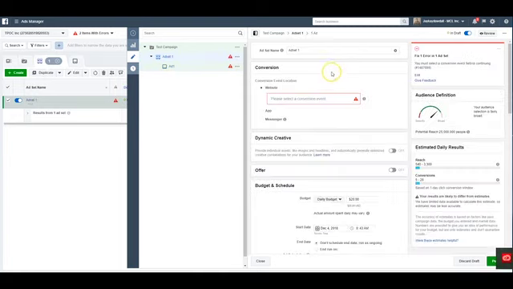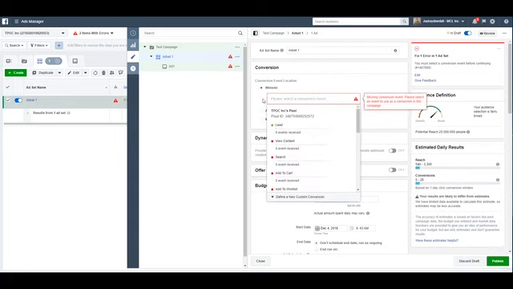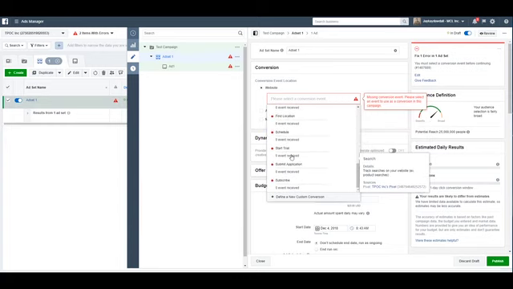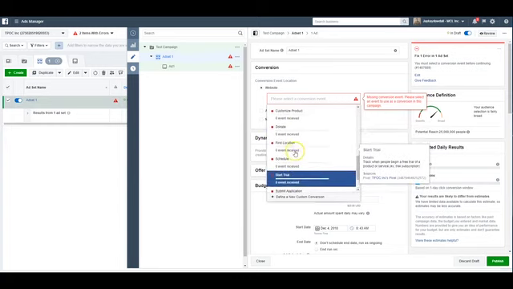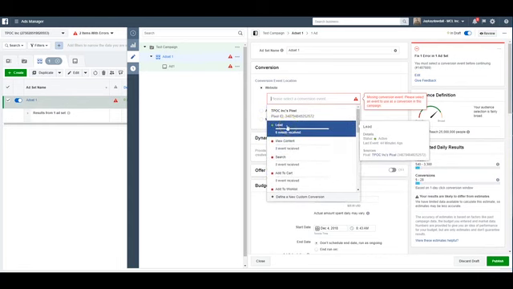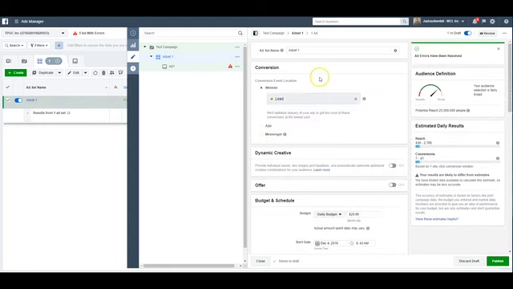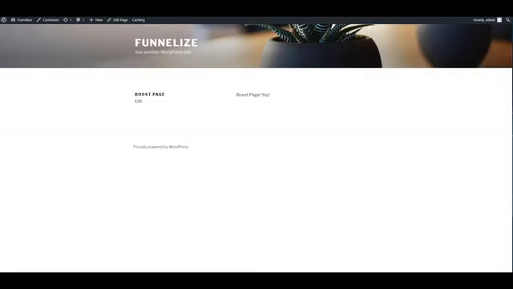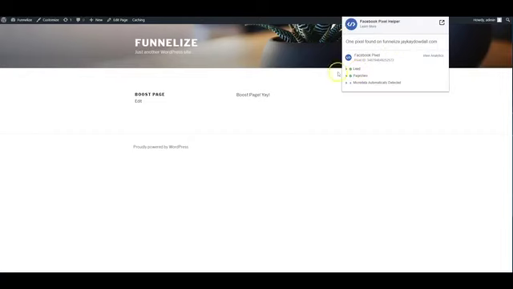So let's go back here to ad set, and we need to choose our conversion event. Now, you can see here the word lead is active for me. All of the rest are in red because I haven't added these codes anywhere onto any of my sites with this test account pixel. So I'm going to choose lead. If you don't see it in green, that's totally fine. Just give it maybe a couple of seconds, maybe a couple minutes, and eventually it will show up here in green. If it doesn't show up like that after, say, an hour, you just want to go back to your boost page where you have this lead page installed.